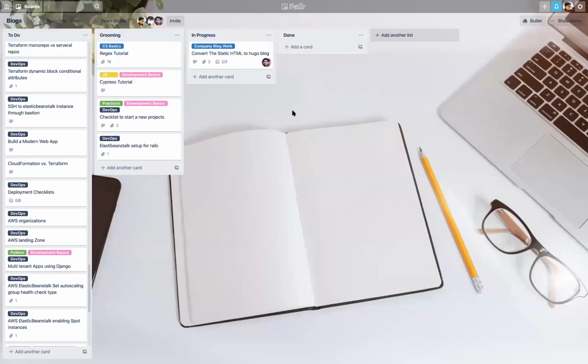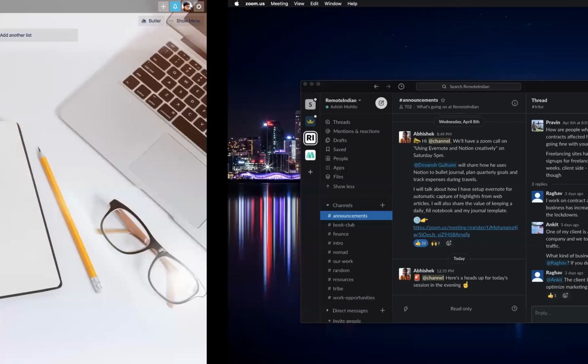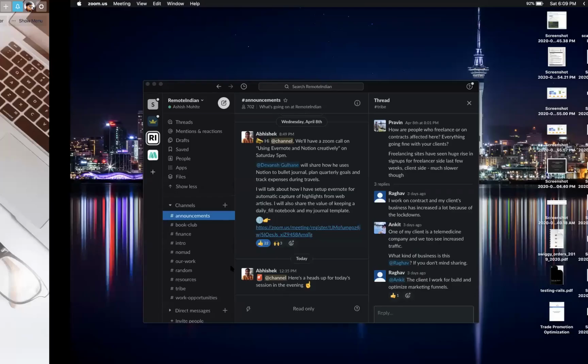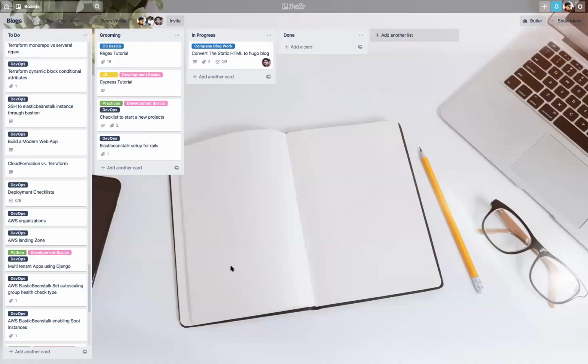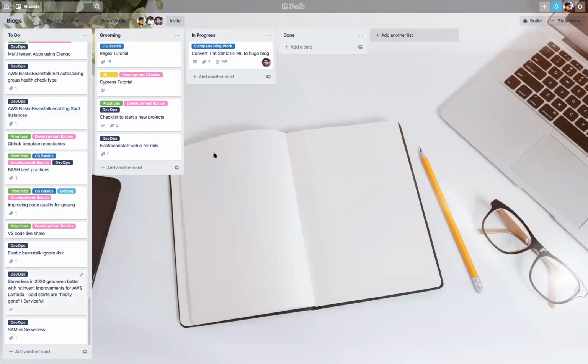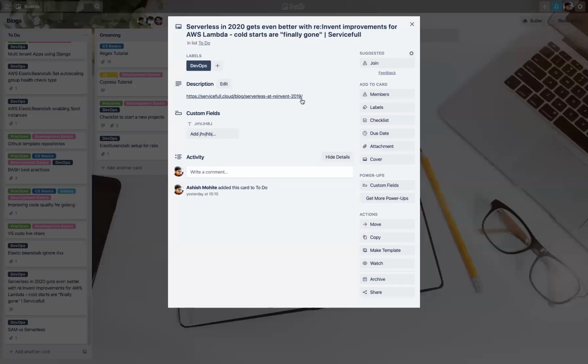Nice. It's kind of in progress, but I'm actually making good progress with this part. This tagging strategy has also worked, and on iPad, what I do is push the note directly from browser plugins. On iPad you have share options, so you could just select Trello and select the board where you want to push that link or text, and it directly creates a card here. If you look at this card, it is automatically created, and the link is already added to the description. It's not perfect because the link should have been here, but it doesn't matter because this is basically a dump of information that I want when I need it.